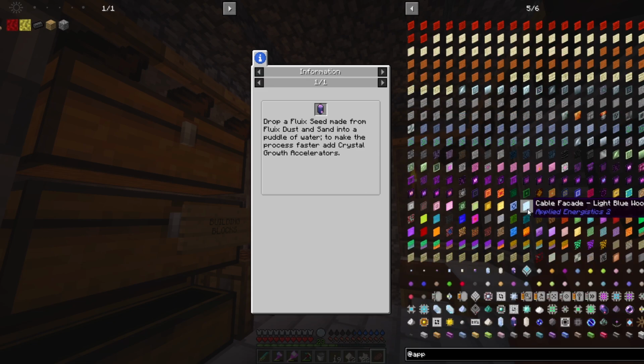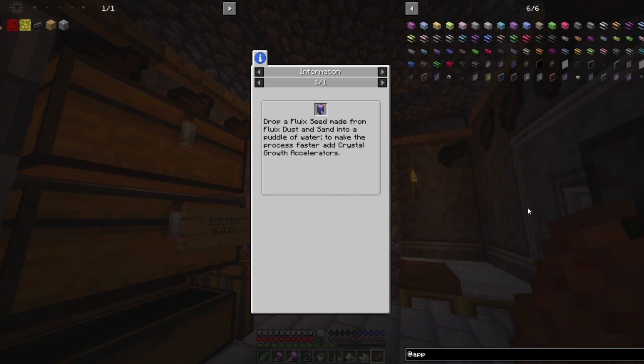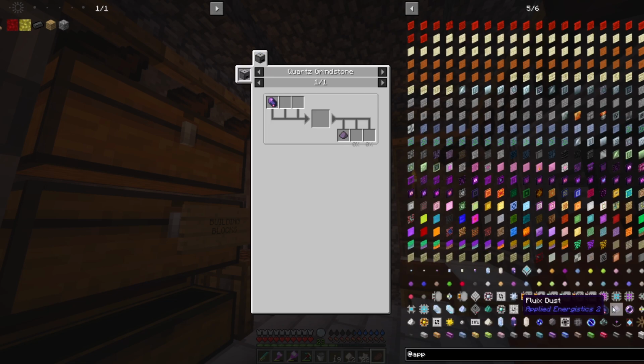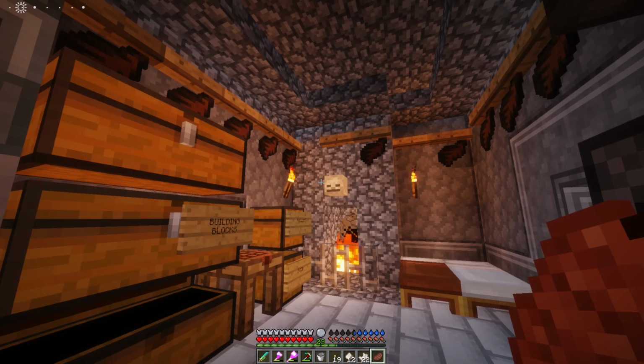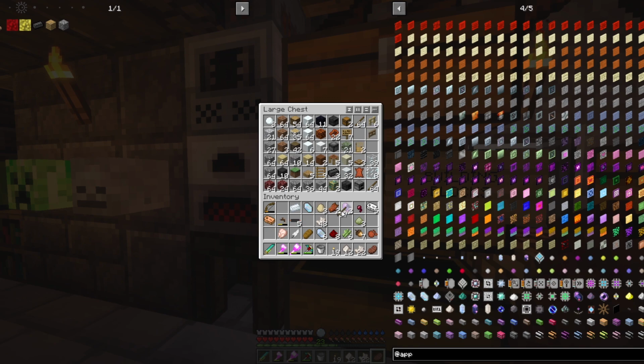Flux dust? You gotta use a quartz grindstone. Oh, you need a flux crystal. But yeah, how do you get dust if you need this crystal? You can't just... Nah, you need to make the grindstone. That's not too bad. That's easy. At least that's simple as hell to make. Okay, yeah. So I need that.